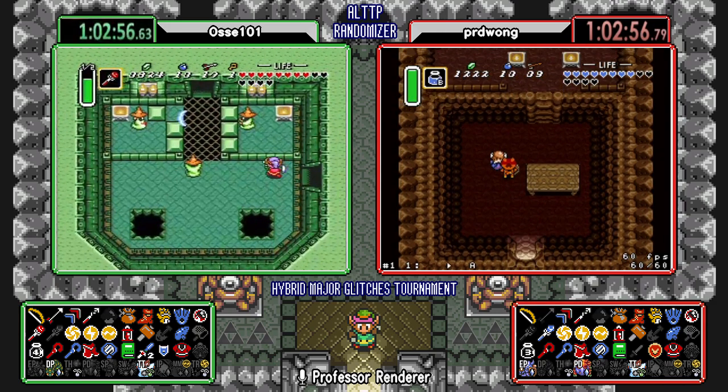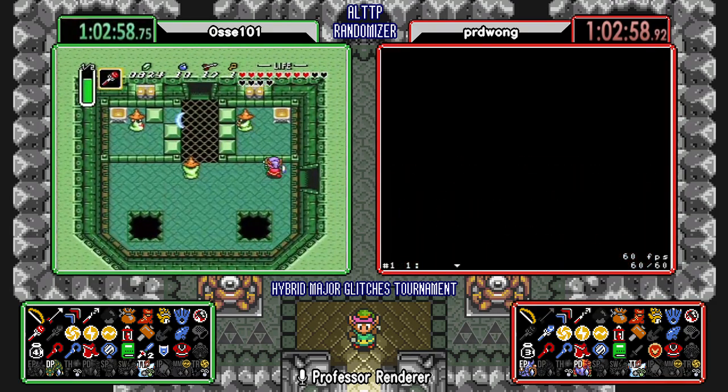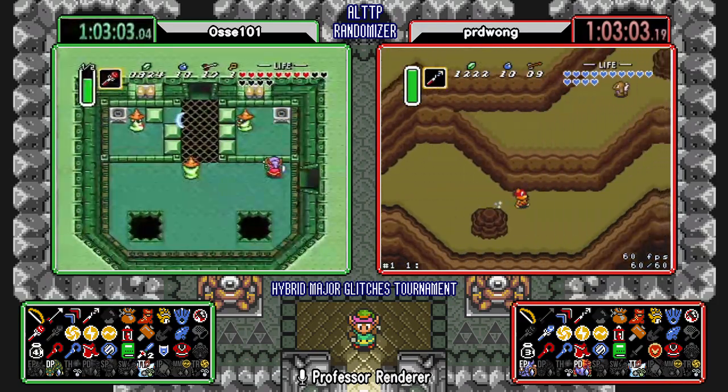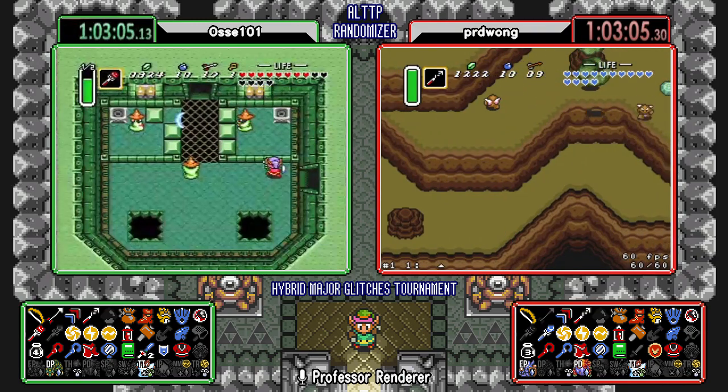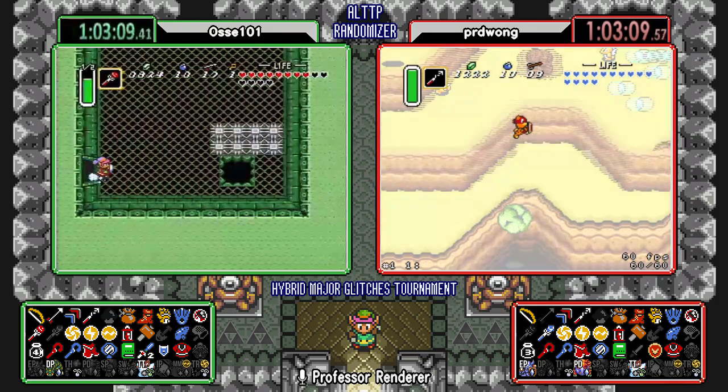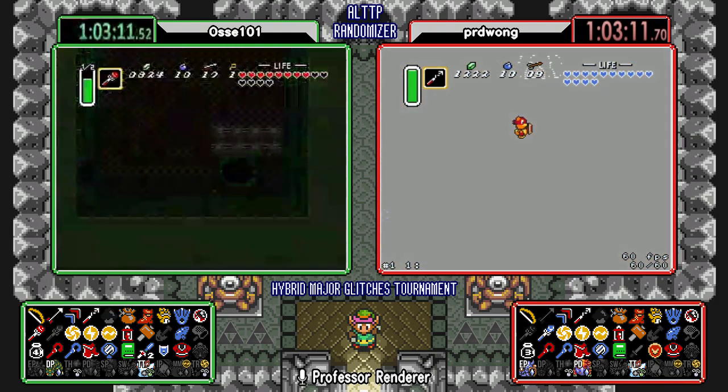That's unfortunate. prdwong was trying to use the blue potion to fill up, but I think he had the rock above him anyway, so he couldn't do it. I think.